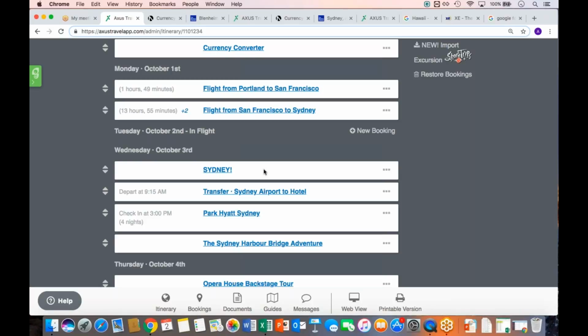So these are all options that you can use. And if anybody is creating other items that we haven't discussed, besides currency converters or weather forecasts or post-trip surveys, I'd love to hear what you guys are creating. If you think it would be beneficial and you'd like to share it with others, go ahead and put it in the chat section. You can also email it to us and we'll discuss it maybe at our next webinar. We always love to hear how you're utilizing AXUS, how you're using external sites and adding that into your AXUS itinerary. Everything from the currency converter to the weather forecast to the packing list.